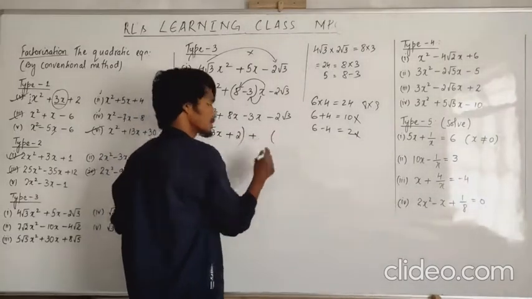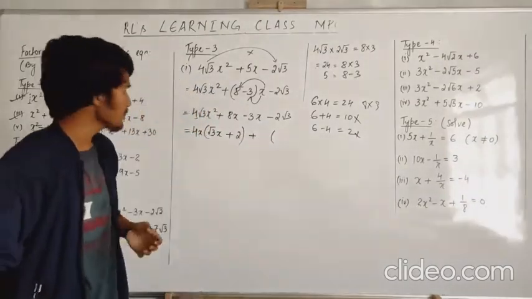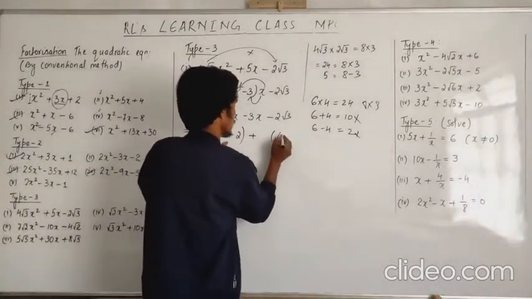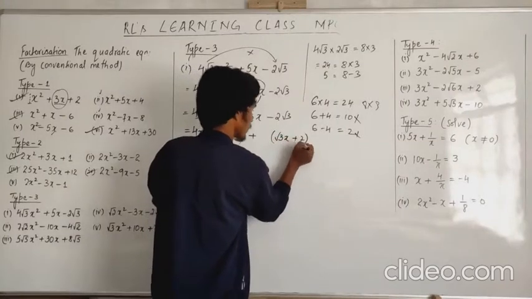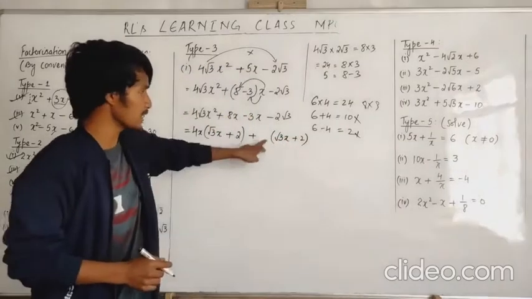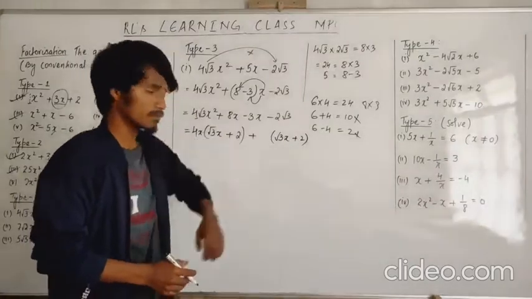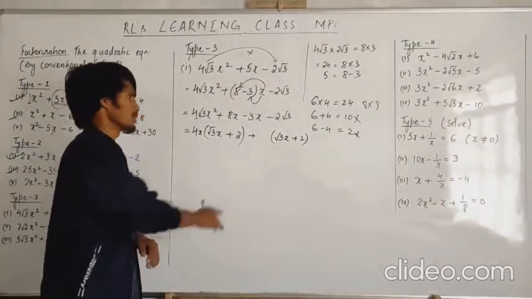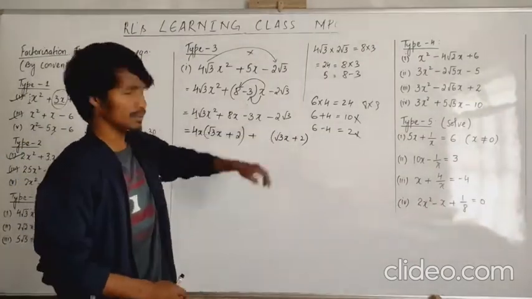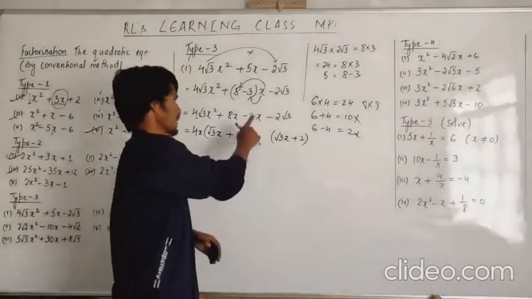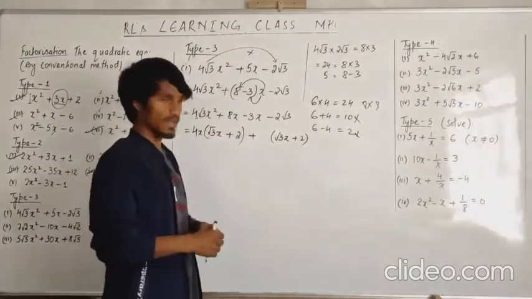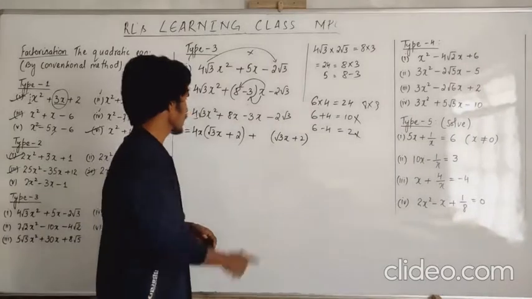I told you that inside the bracket it has to be the same. Then I'll copy this one: root 3x plus 2. But which number do I have to put here in front? What are the common here? Here is 3 and here no 3. Then 3 is not common. X here. Here also no x, and x is not common. Here is minus.